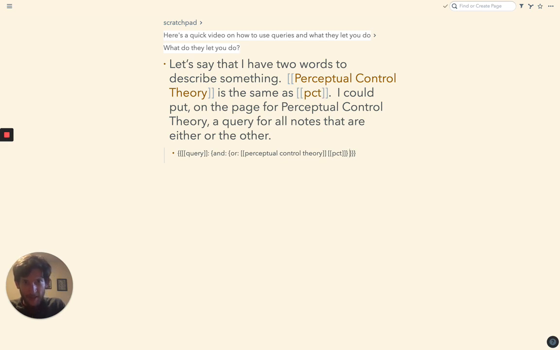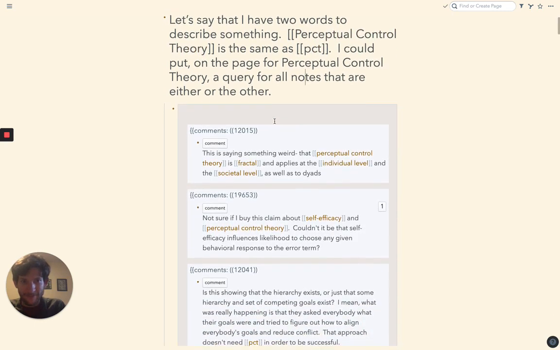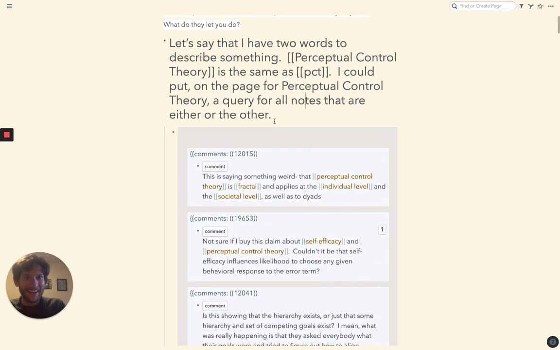And then I'm moving beyond this curly bracket because the or and perceptual control theory are going to be linked, but I also want it to exclude all other queries that I've written before. So I'm going to write not query, and this is all embedded within this and command. So it's saying this needs to be true, and so does this. Yeah, and so now we have a good, clean query.